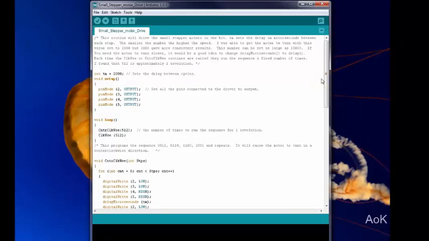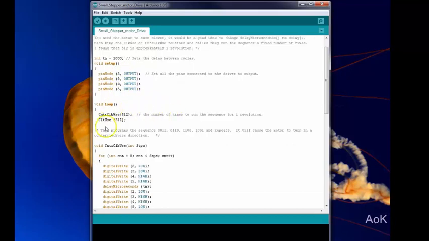Here we have the code for the small stepper motor. There will be many parts of the code that are familiar to you. In void setup, notice that we have 4 different digital pins set to output. This particular motor driver requires 4 pins. Which pins you choose doesn't matter, but they do need to be in sequence. So if you want to change them here, make sure you keep them in sequence.